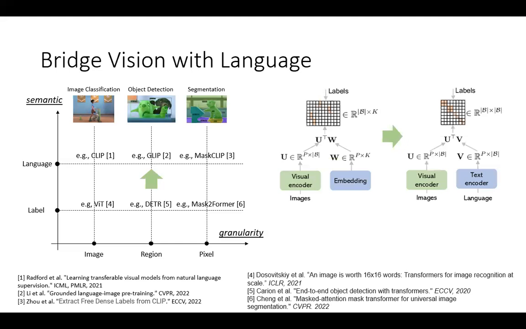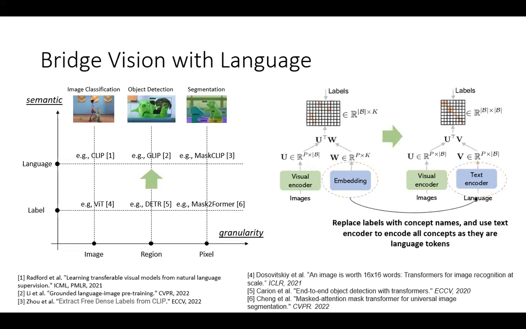So basically, let's put these two paradigms side by side. On the left side is a regular or classical image classification model. To classify visual content, we just encode the labels, so this label does not contain explicit semantics. But on the right side, if I compare them, it's pretty simple and straightforward. We are replacing the label embedding with concept names, with semantic meanings, and using a text encoder to encode word concepts as language tokens. In this way, we are projecting all of the visual content, which can be described semantically, to a semantic space, which is commonly shared by all of the tasks.